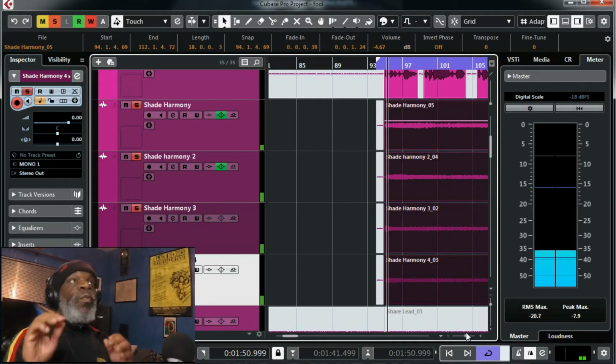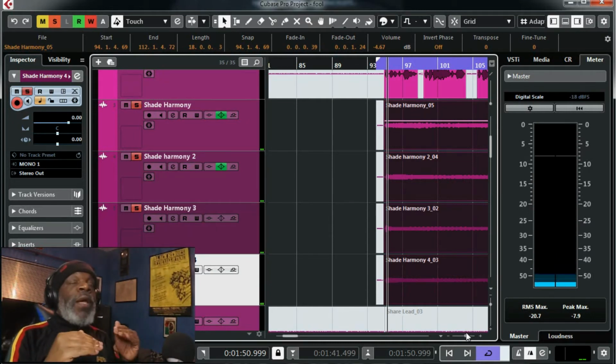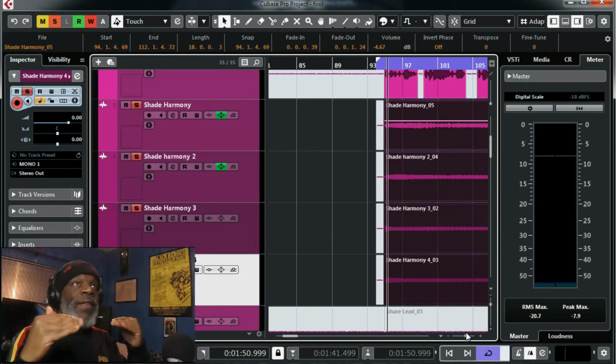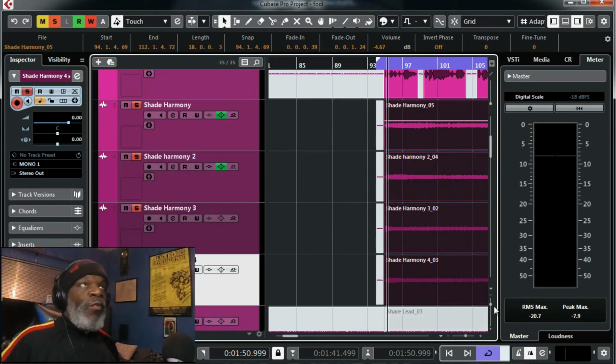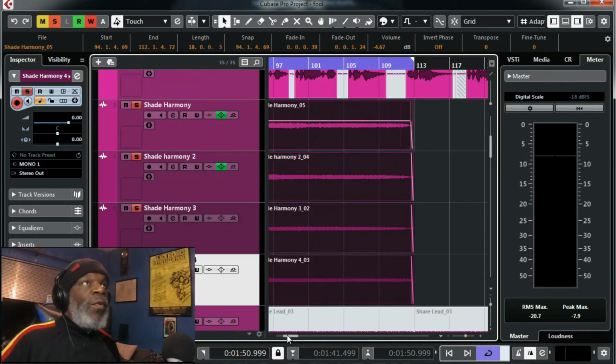So you see, with each one having a peak of -25, once they're all stacked together now, you just get -20. You know what I mean? So there's a whole heap of headroom before you even put any plugins onto the vocals. All right. So this is what we're going to do now.